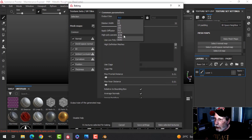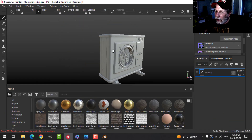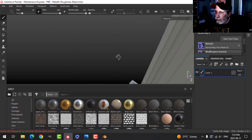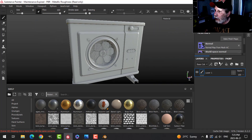I'm going to set this at 2048, uncheck ID, I don't need anything else, I don't need to change the ambient occlusion. I'm just going to bake. It's baked and now we have a look at it for any discoloration or lines going through it, but it looks okay to me so it's time to start.